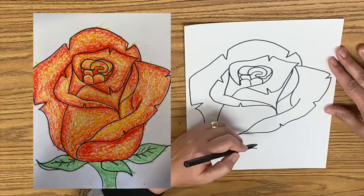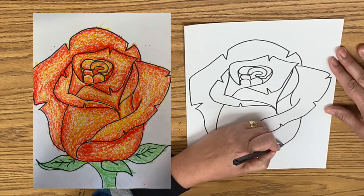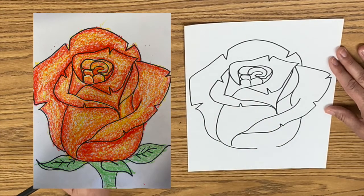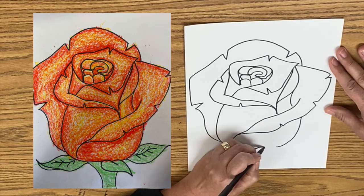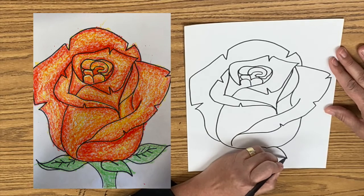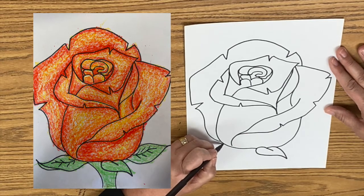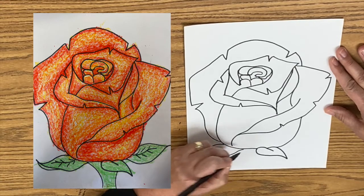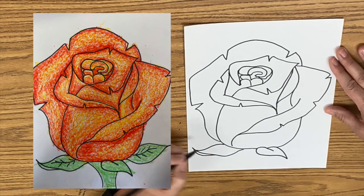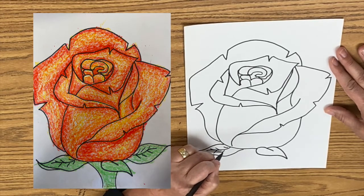You're almost there, you're doing a good job. Then we have another side of the bud right here like that — oh my gosh, there it is! Wow, we did it. Now we're going to put a few little leaves on. We're going to do kind of like a smooshed M with a V, come back around — there's one leaf. Here's another leaf, like so. And we're going to draw the bottom of it — oh, how fancy.